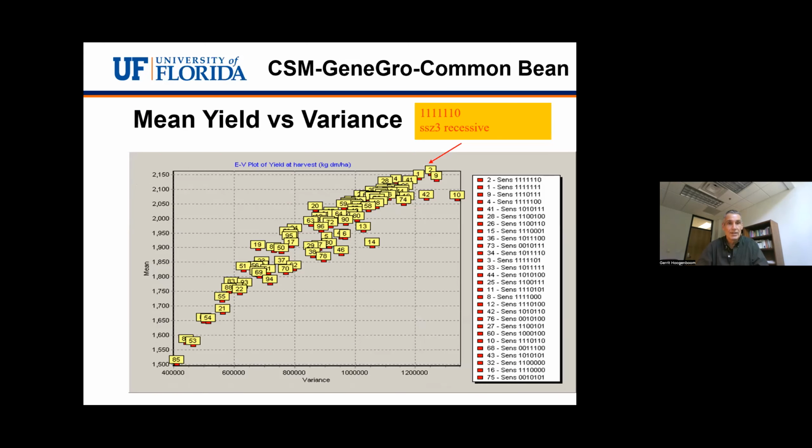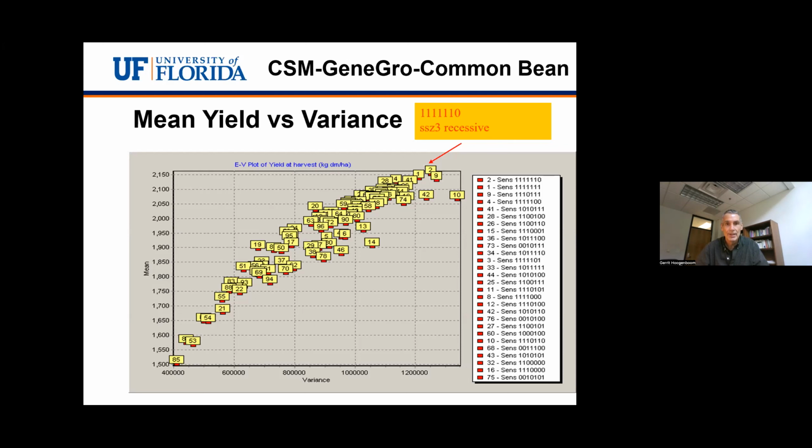If we plot this differently, we can plot this with the mean yield versus the variance. So the variance here is shown on the x-axis. Mean yield is shown on the y-axis. So from a farmer's perspective, we want to actually have a very low variance, which when we work with daily weather data, we know is very challenging, because again, as I showed you in my second slide, weather varies from season to season. So what we're looking at here, then, the decision criteria would be to determine the one with the highest mean yield and the relatively lowest variance.